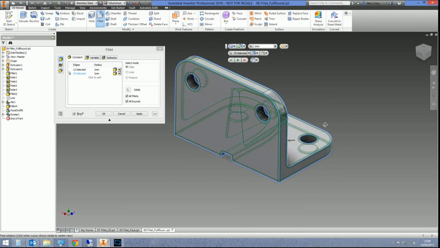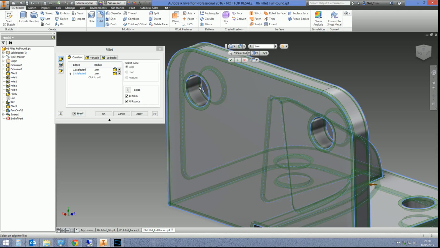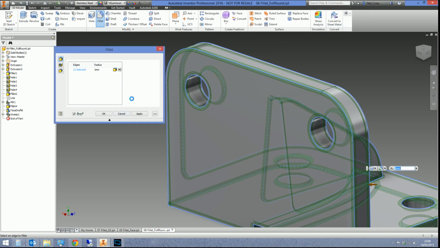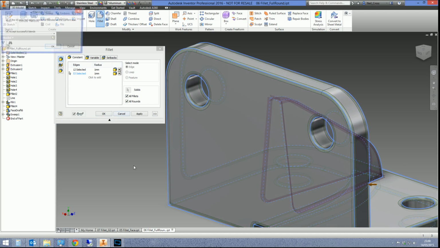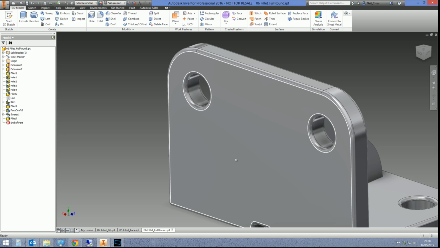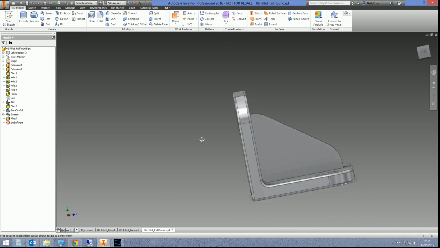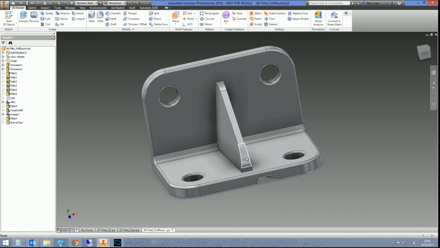You do have to be a little bit careful with this one because it will put a fillet on the likes of screw holes, bolt holes, tapped holes, anything that you've done. You obviously wouldn't place a fillet on these edges here. So you do have to be a bit careful with it, but that's what that one does. You also have to be careful because it may not be able to put a fillet on every single edge. If you're applying a single thickness to every fillet edge, there might be some that it just can't do it on. But if it can't, it gives you the warning, and it'll just go ahead and do the ones that it can do.